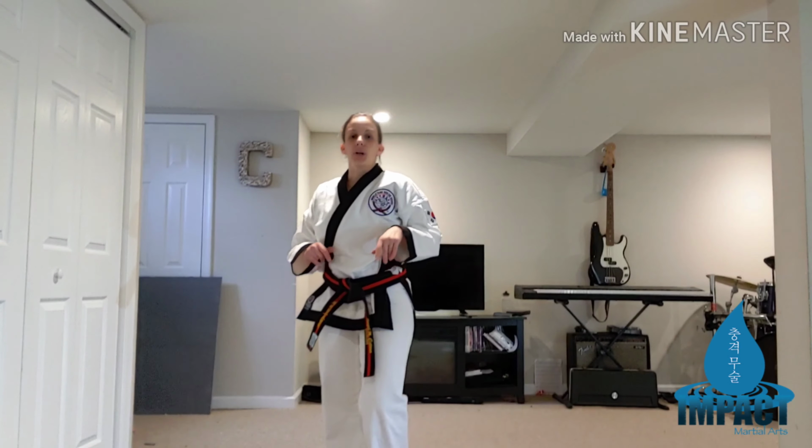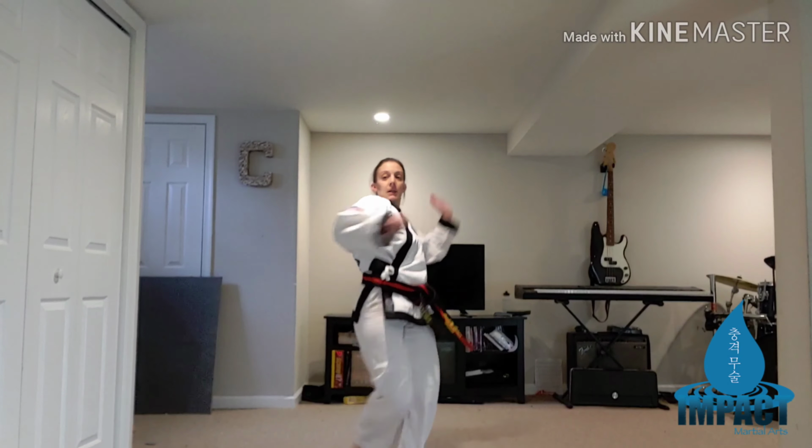Okay, we're gonna do one more. We're gonna do roundhouse, switch, axe kick. The footwork is important here. Regular roundhouse, I land this foot in front. This is the important footwork part. My front foot is going to pull back and my back foot is going to come forwards. Scissor. I have positioned my hips to throw that axe kick.